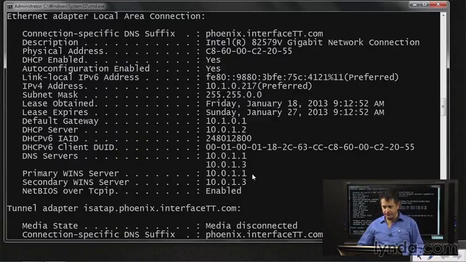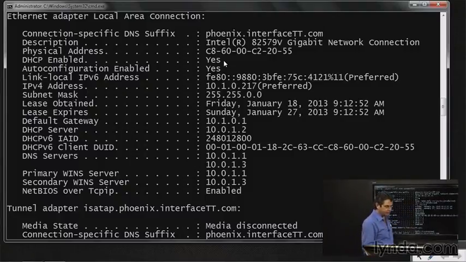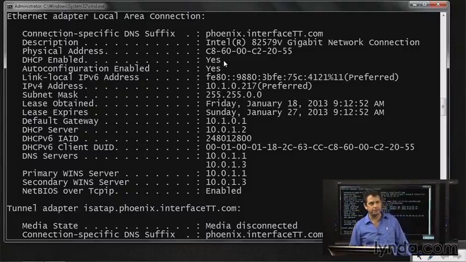In addition to the IP address information, I still have the same IP address, of course, 10.1.0.217 with the same mask. The other piece of information it shows me is my default gateway. And the big one is DHCP enabled. Now, of course, I can go into the properties sheet of my local area network connection and find out there. But if you're a network admin, you're probably a big fan of command line stuff. So, hey, this is how I can find it out inside the command prompt. DHCP is enabled.